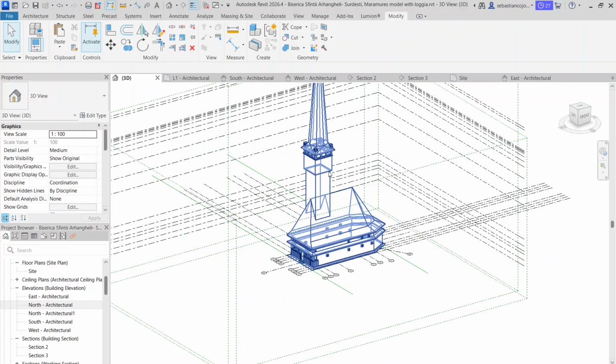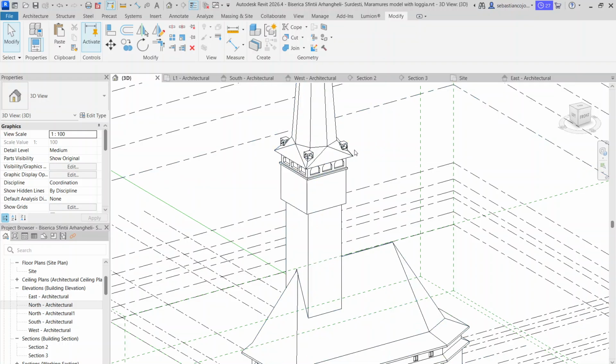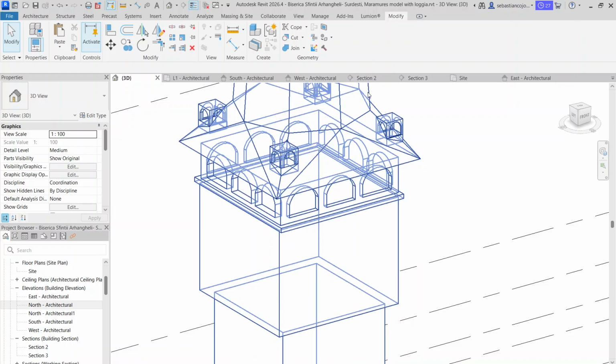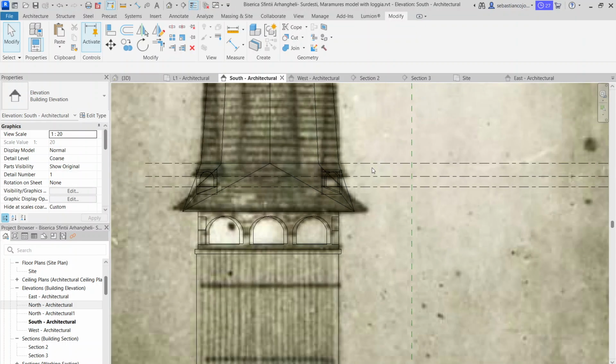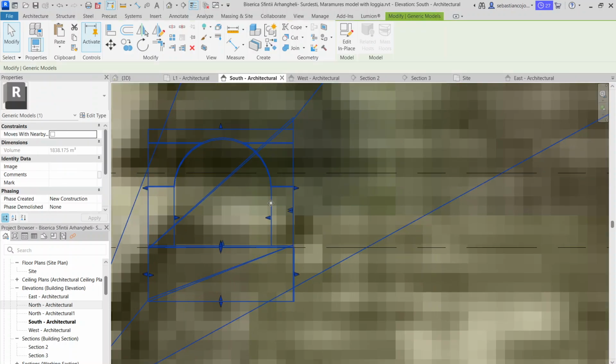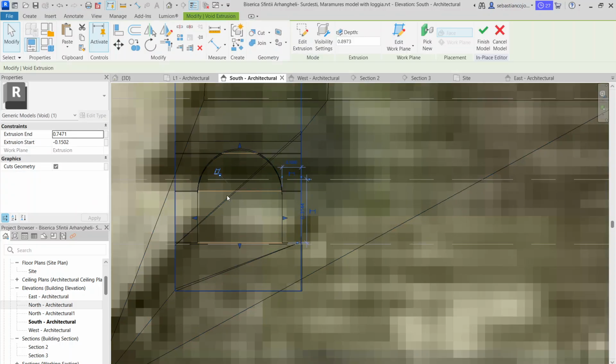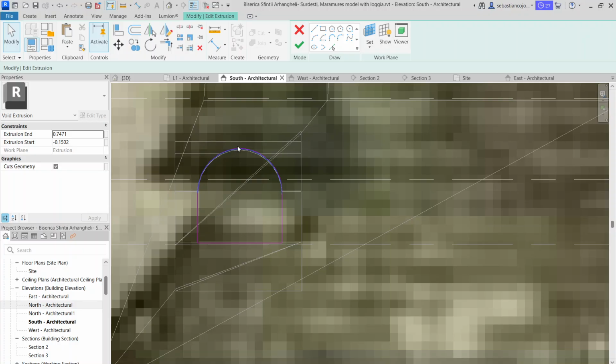And now I need to do my roofs, as I mentioned. So, let's see how we do them. I am in south. This is a line, let's say. Not perfectly, honestly. Okay, this needs a bit of adjustment. I think it is something like this, rather.